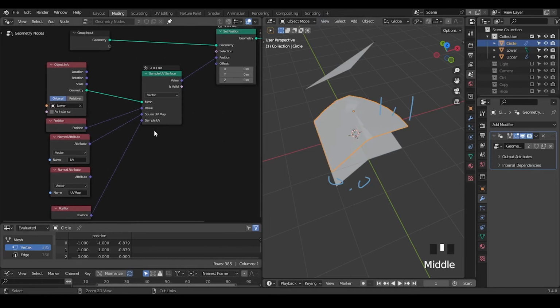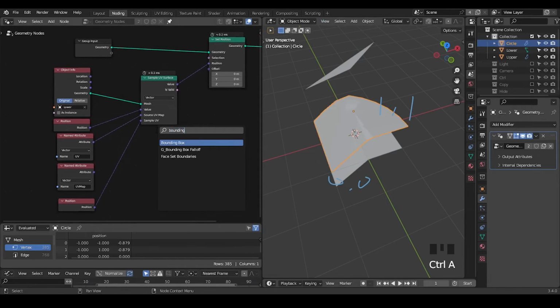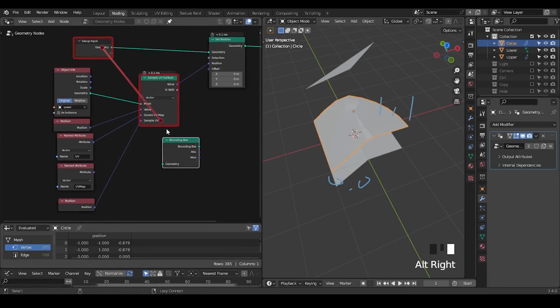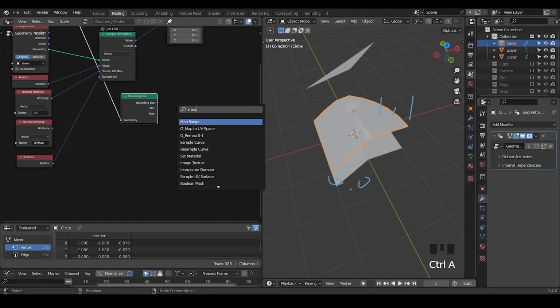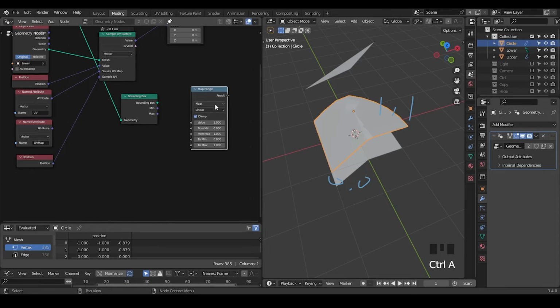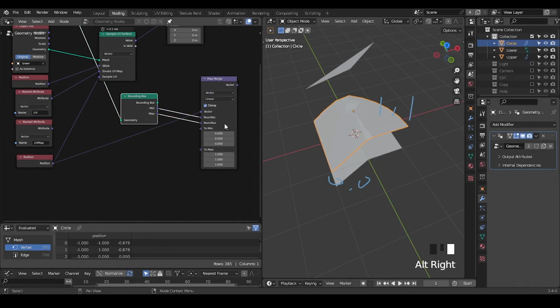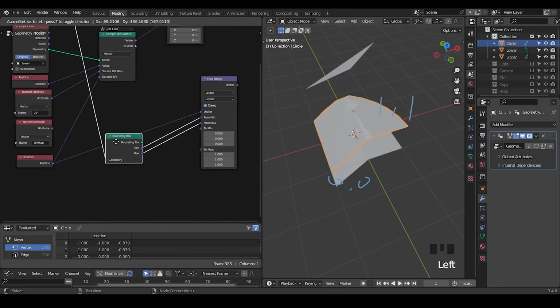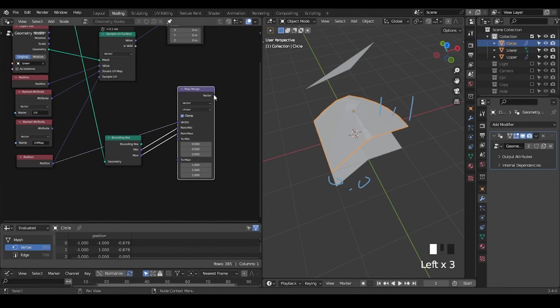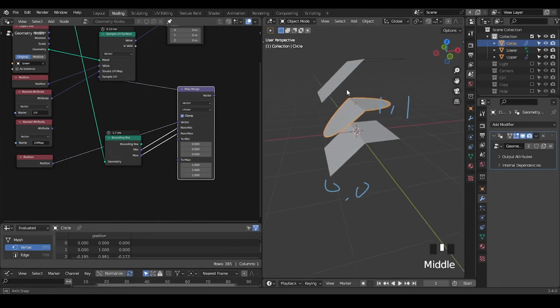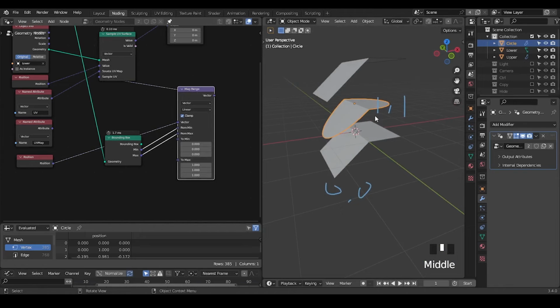In real world practice, if you want to make a procedure, you can take a bounding box and map range the vector, the minimum and the maximum, to 0, 0 and 1, 1. So that you can make everything more procedural. Let's actually just try this. And you can see it works perfectly fine immediately.